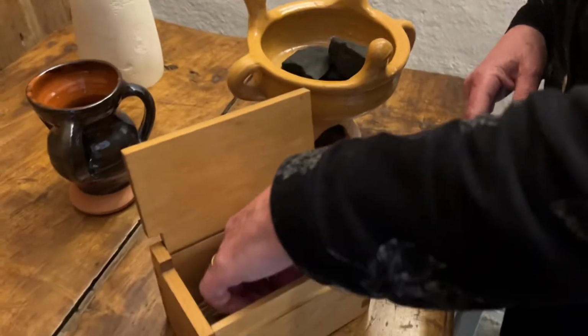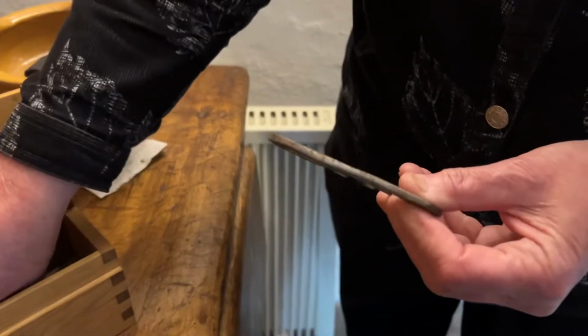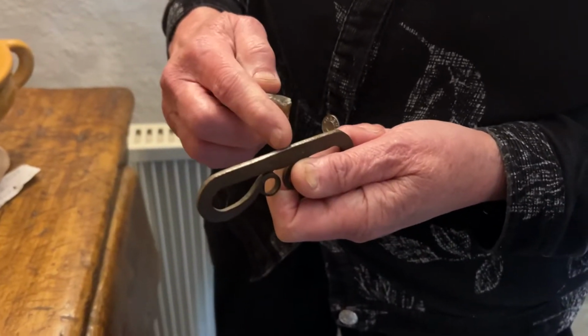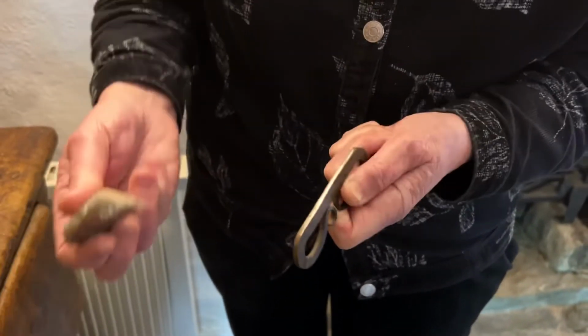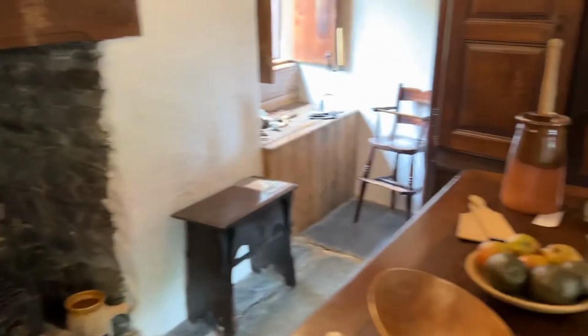The fire then? They used a flint and a steel. What's that there then? Well, this is a steel, because it's made of steel, and bizarrely, the flint is so hard that it is actually taking off tiny little shards of steel rather than the stone. I can't do this. No, that's fine, I understand. But that's what they did. And if I lived in those days, I'd never let my fire go out because I'd never light it again.